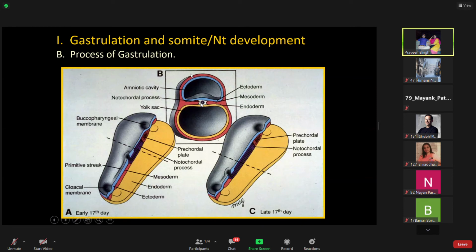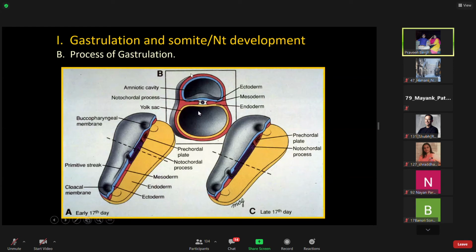In the center there is notochord, which is also mesoderm only, but the central mesoderm which spreads from the primitive streak till the procaudal plate, that part is called as notochord. So this is notochord. और साइड वाले जो mesoderm है, which is intra-embryonic mesoderm, जो अभी बना है, अपन ने बात किया, सेकंड लेयर, सबसे पहले एंडोडर्म बनता है, फिर mesoderm बनता है, फिर जो बाकी के एपिब्लास्ट सेल्स होते हैं, they get converted into ectoderm.